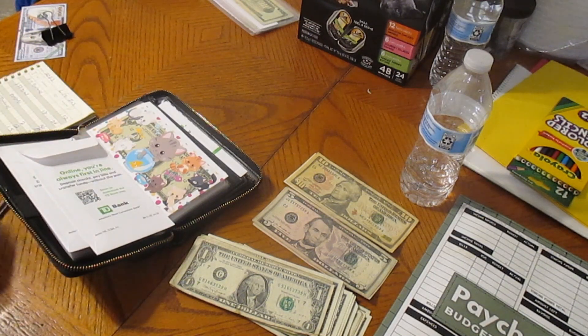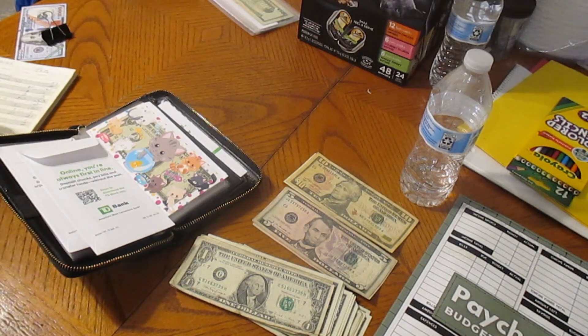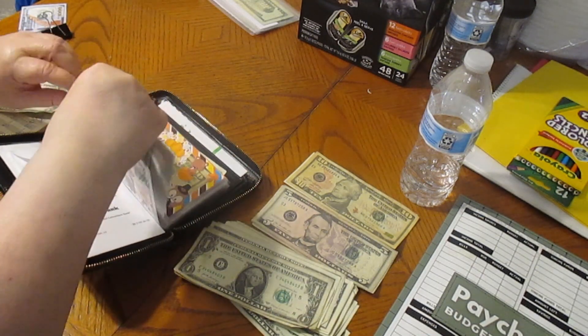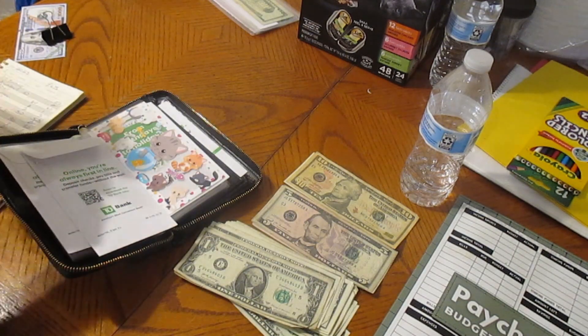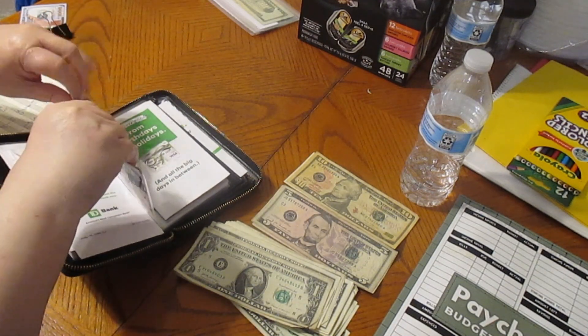The pets — they have enough dry food and stuff, so they're only going to get a dollar. I had to take $20 out because I had to get them some canned food and some treats, so they should be good for a little bit. We're going to get them a dollar. They had a dollar in there, and another dollar makes it $2.